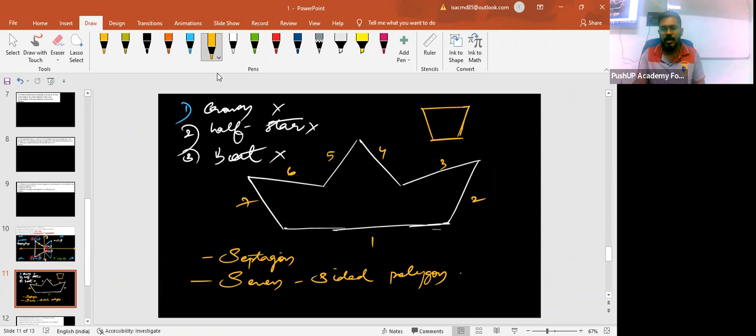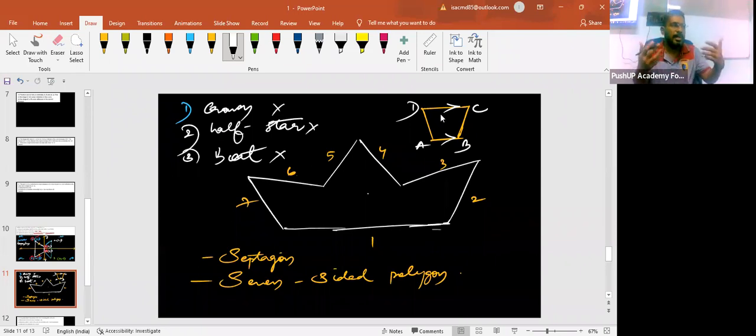Now, children, why in this case is the answer not acceptable? Let me give you a clarification for that. You know that this ABCD is a trapezium, or you at least know it is a quadrilateral, isn't it? You very clearly observe that only one pair of opposite sides are parallel to each other. AB and CD are parallel. The moment you see that, you get to know it is a trapezium. But in a second checkup, you get to know that side AD and side BC, the non-parallel sides, are equal also.